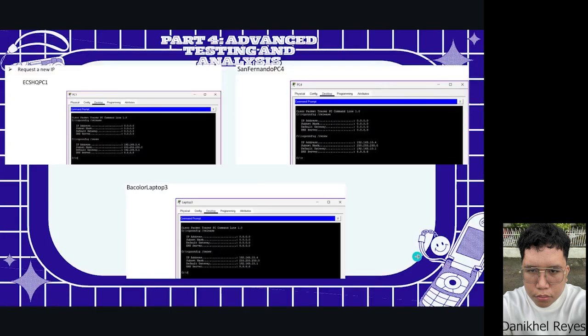In this slide, the ipconfig /release command prompts the client device to instantly surrender its DHCP assigned IP address and related network parameters. This process transmits a DHCP release message to the server, clearing the device configuration to 0.0.0.0 and temporarily halting its network communication. Network troubleshooting often begins with this command.